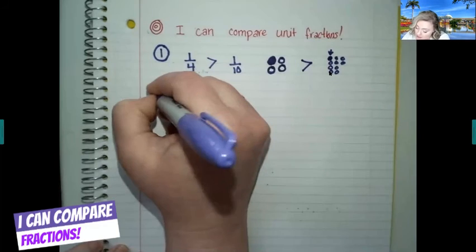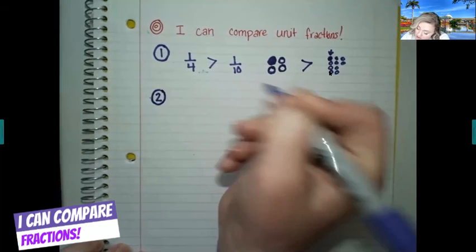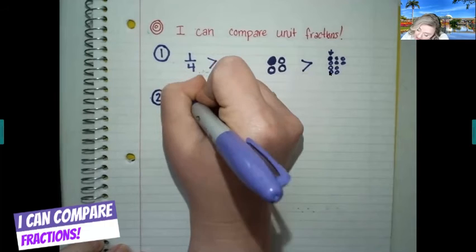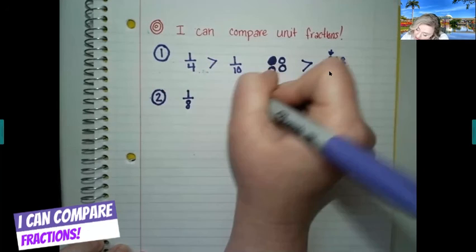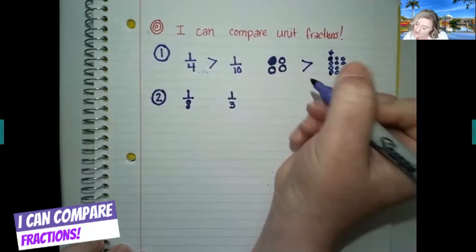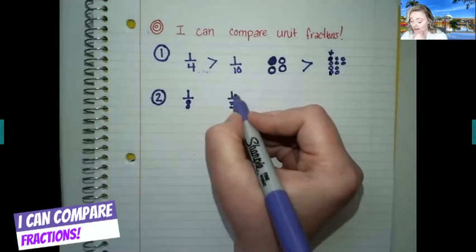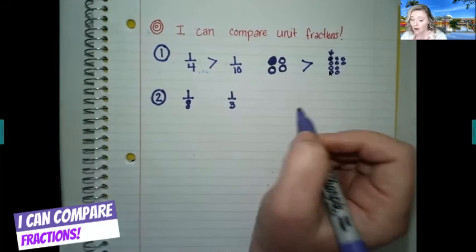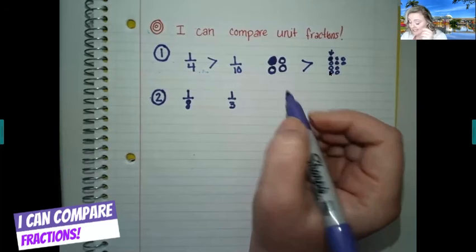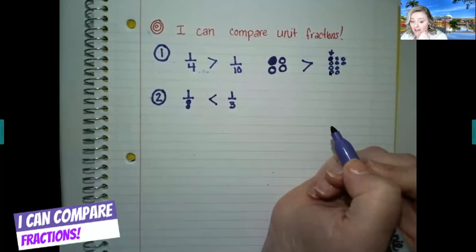All right, let's look at number 2. So we're going to do 1/8 compared to 1/3, which is going to be larger. 1/8 or 1/3. I encourage you to pause the video, solve for this, and then possibly draw a model. Okay, guys, I hope you paused and you took a second to think about this problem on your own. So now let's try it. So we have 1 out of 8 or 1 out of 3. Well, I know that we just talked about the smaller the denominator, the bigger the pieces. So 1/3 is much bigger than 1/8.